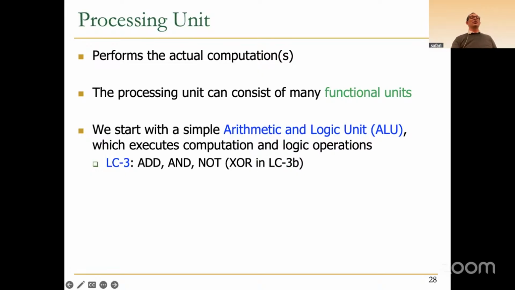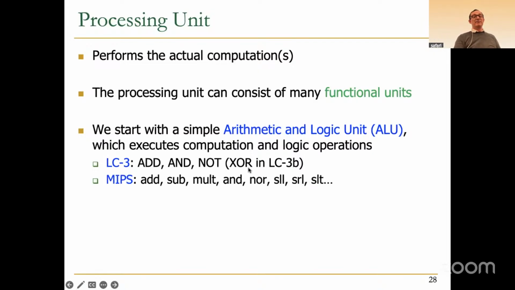In LC3, there are only 4 operations. Well, add, and, not. Actually, there are 3 operations. There was an XOR added later on. In MIPS, there are a bunch of these operations. You will see these later on. So there's a NOR, keep that in mind, because there will be a question later on that will relate to NOR.